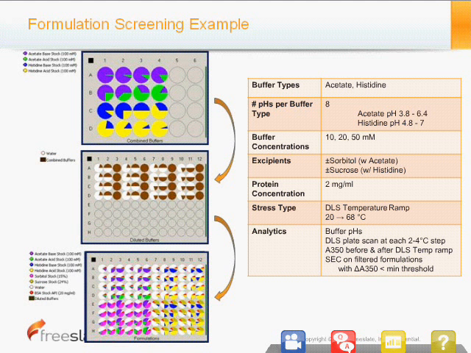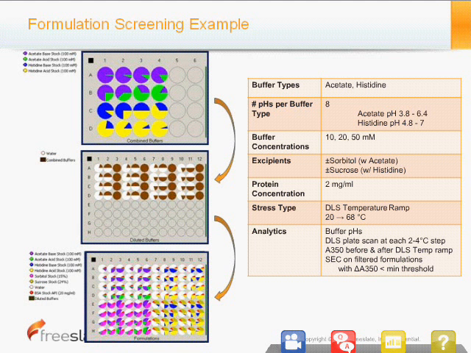This type of formulation array usually tries to encompass a large number of potential formulation variables, which include buffer type, pH ranges, buffer concentration, and the presence or absence of excipients. You're also trying to do this with a minimum amount of material, because at this stage you generally don't have a large amount of material to work with.